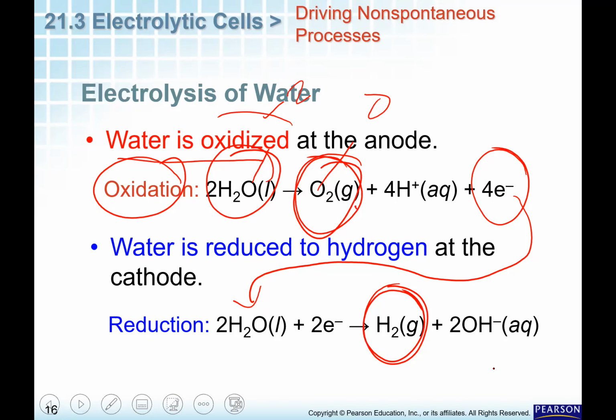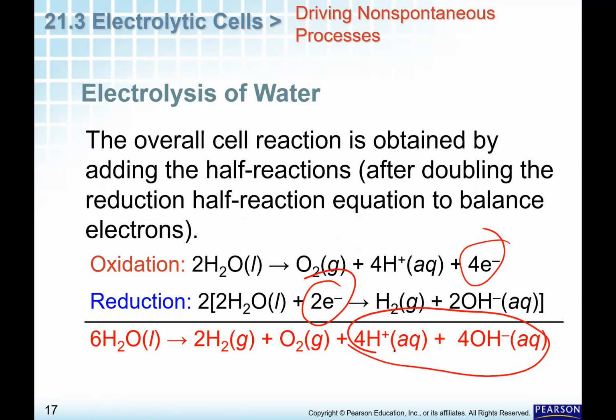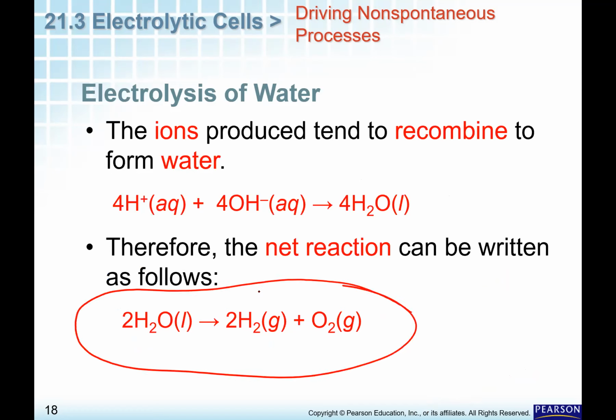So if you add these two equations together, apparently you have to multiply the reduction equation by 2, and that is in order to make sure, as we agreed before, that to have a chemical or a cell equation, you need to make sure that the number of electrons gained is equal to the number of electrons lost. Okay, when you add them, then these are going to form 4 H2Os, because we have 4H plus and 4OH minus. So that is 4H2O. This will become 2, and that can be cancelled. So we end up with a reaction like this.